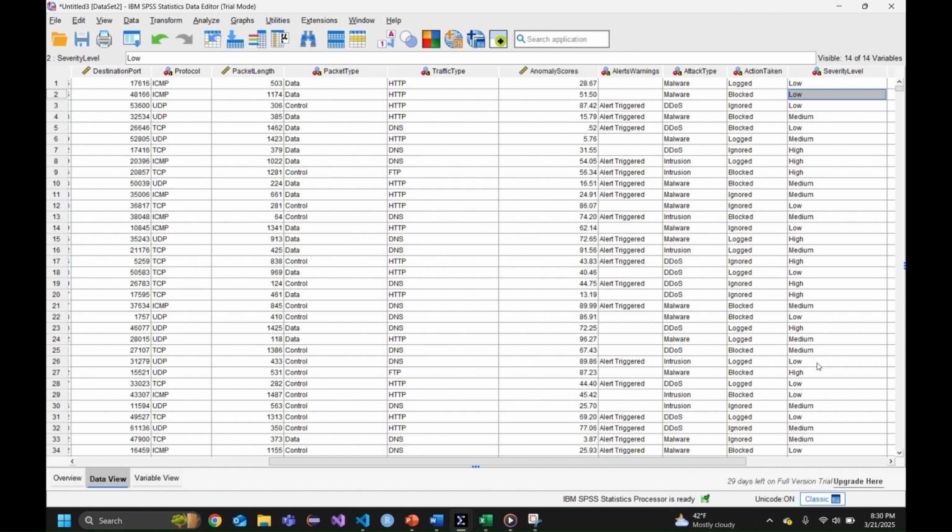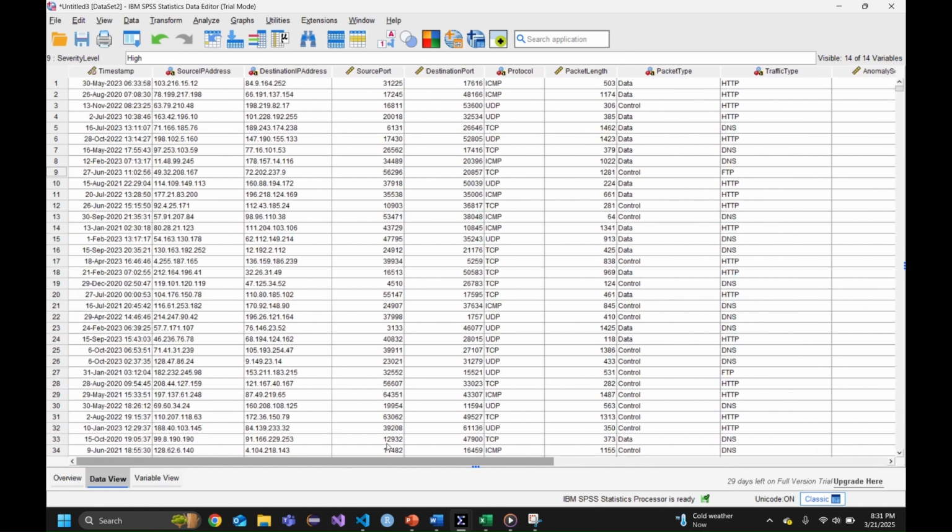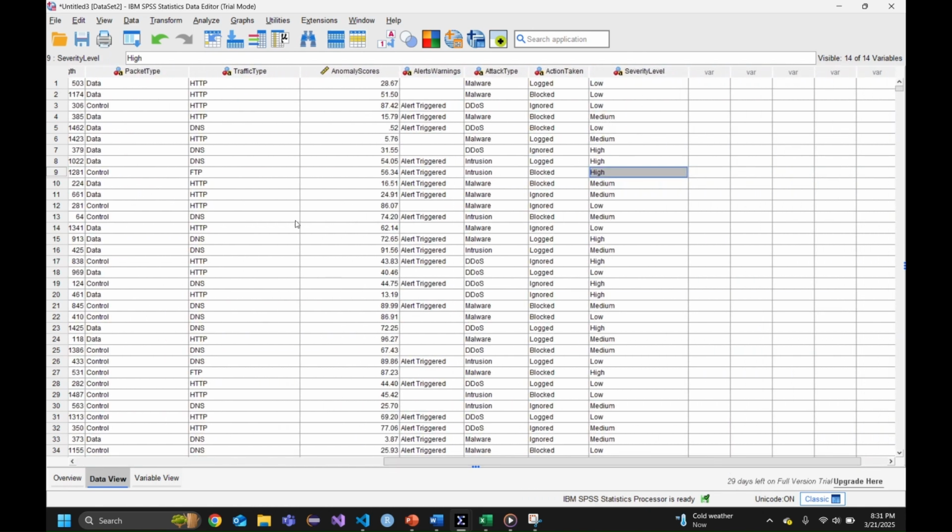The severity level we are going to have to manipulate a little bit, because if you remember, when we did the favorite color thing in the last example, if I automatically turn these into numbers, it's going to go by alphabetical order. It's going to make high 1, and low and medium something else. The point is, it's not going to be what we want. What we want is low to be 1, medium 2, and high 3. That's going to make it a lot easier to translate what we want to do in our ANOVA testing. So let's go ahead and manipulate some data here.